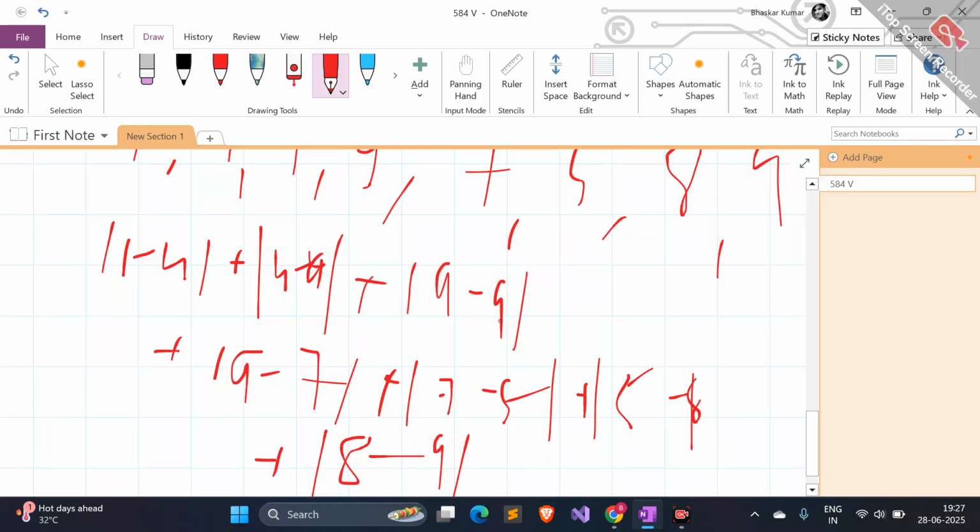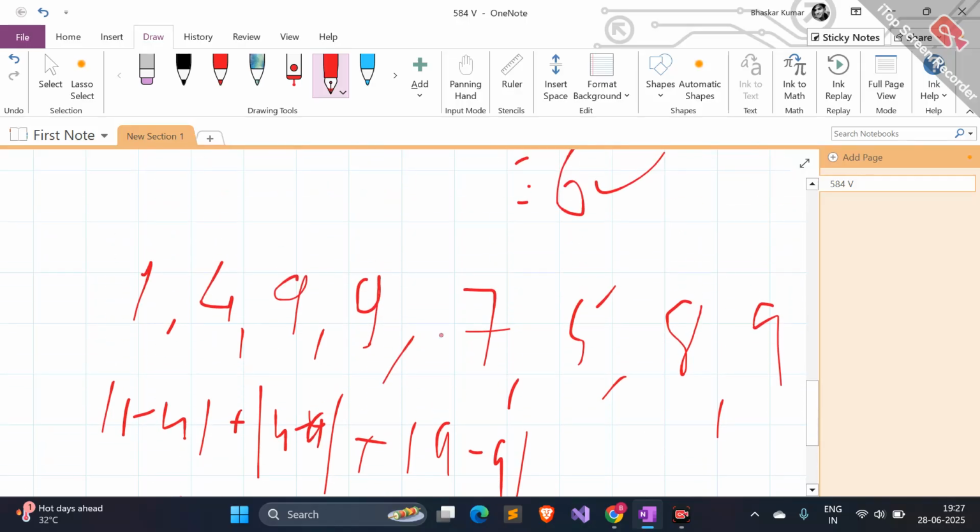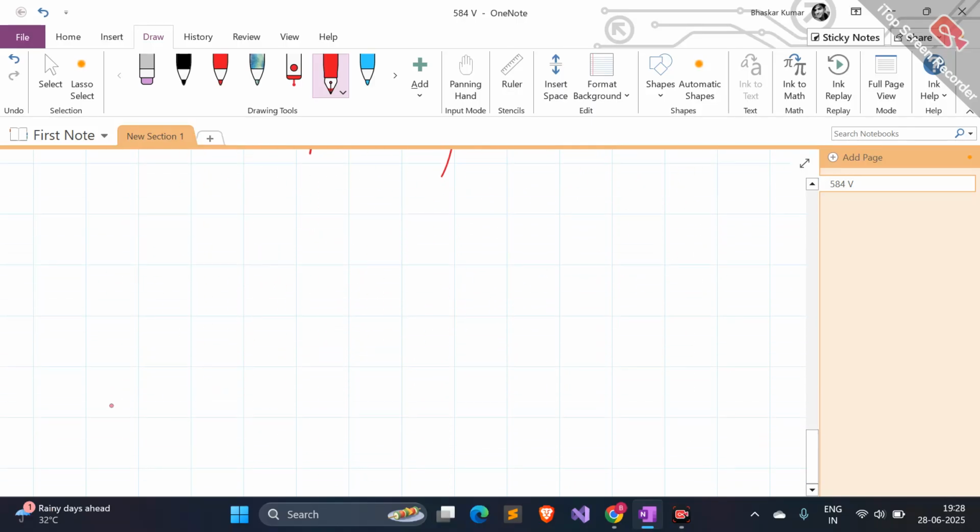This will not be true because you can see here, we are going from 1 to 4, 4 to 9, 9 to 9, and 9 to 7. Here we are decreasing. So we cannot say that 1 minus 7 will be equal to the contrast value of all, because let's say numbers are increasing, then decreasing, then increasing.